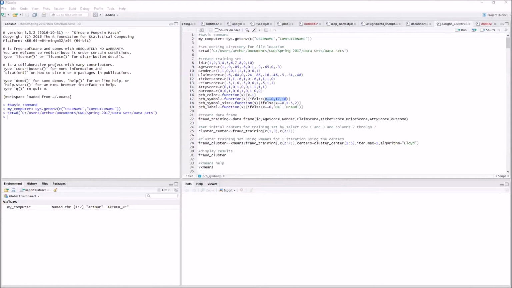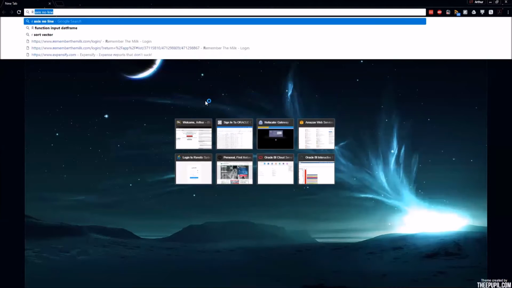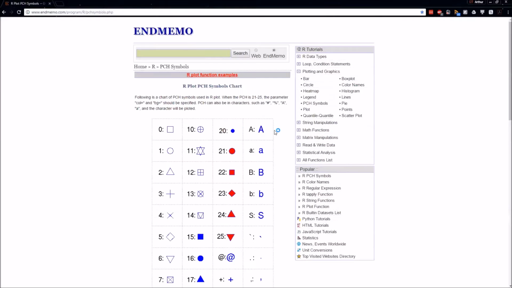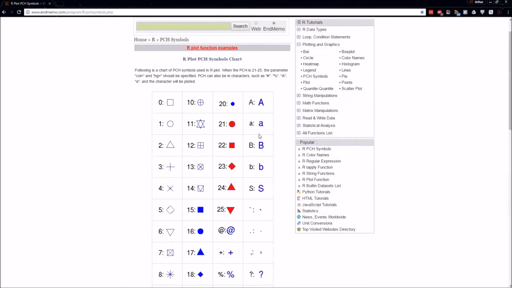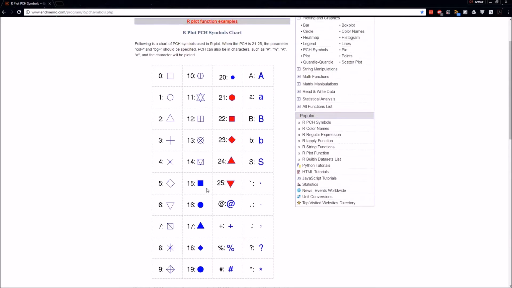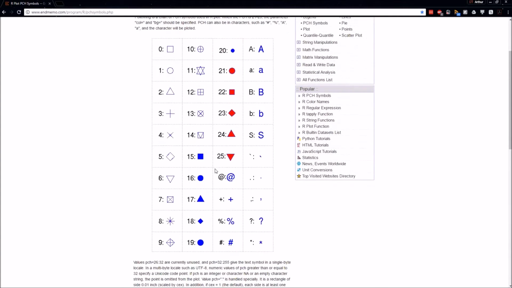If you go out and just look on the internet, say for instance we jumped onto Google here and I typed in R PCH symbol and hit enter, you'd see there's a million different places where people put these little cheat sheets together that allow us to know what these codes represent. You might also be able to find this in some of the R help as well, but I've found that the internet is quite a bit more handy than the documentation at times in helping you figure these things out.